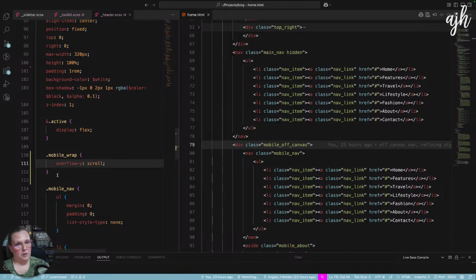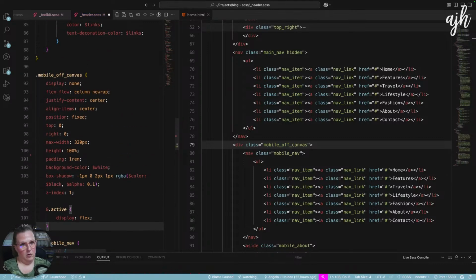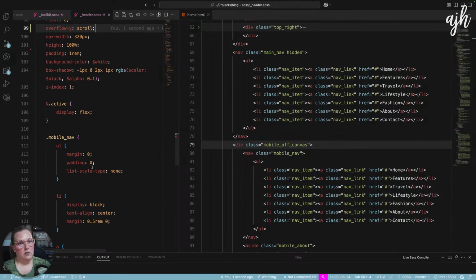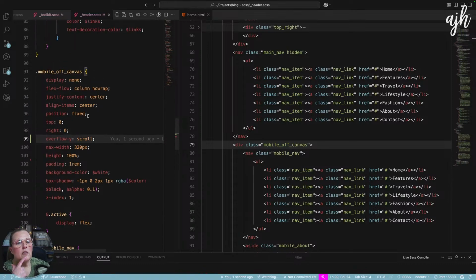Yeah, I think it's just the positioning. So really, the flex box for align items, I think this should just be flex start.